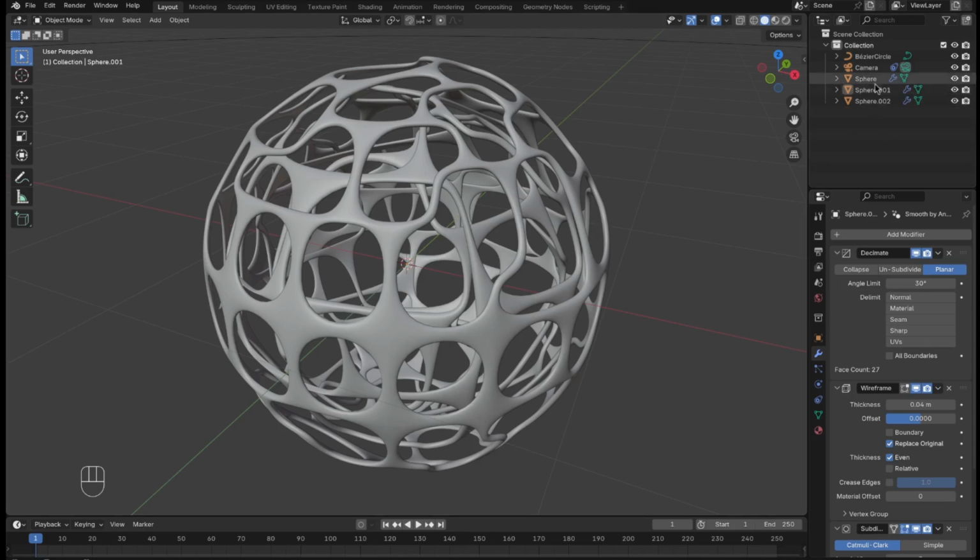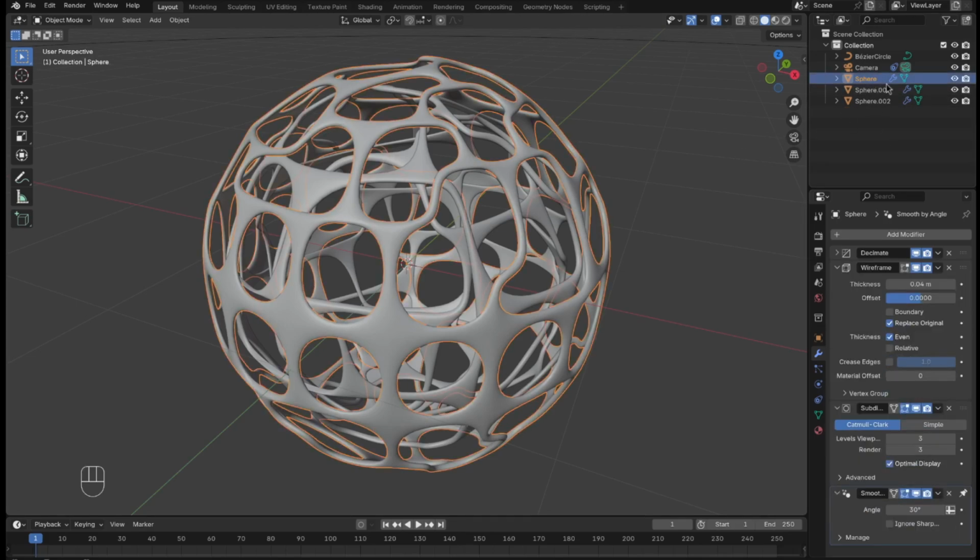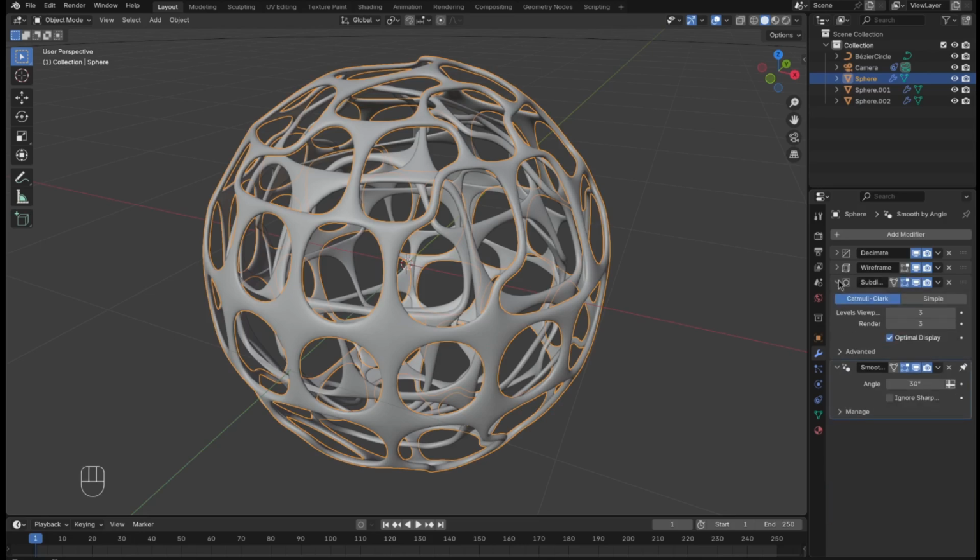Select the first sphere and add another wireframe modifier. This time, set the thickness really small, around 0.001.